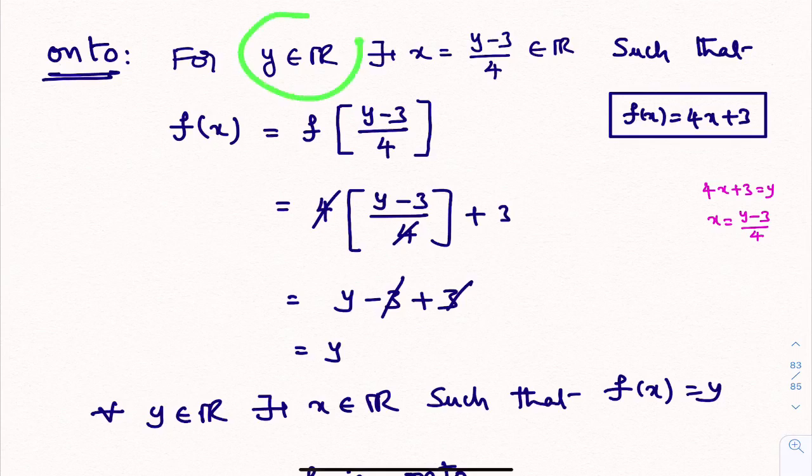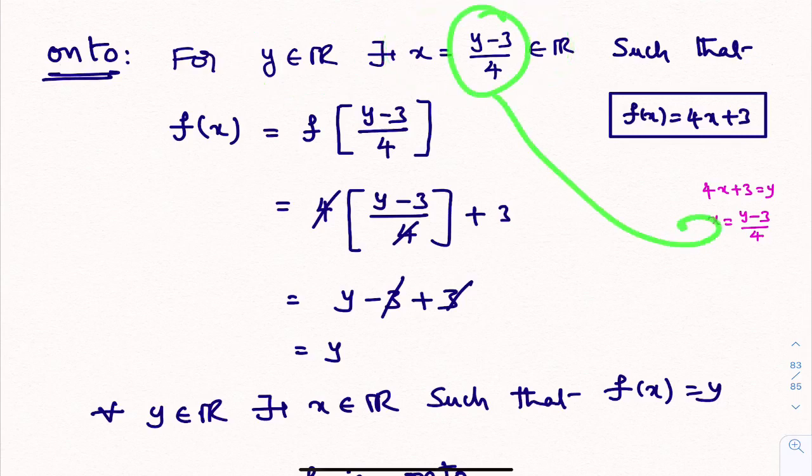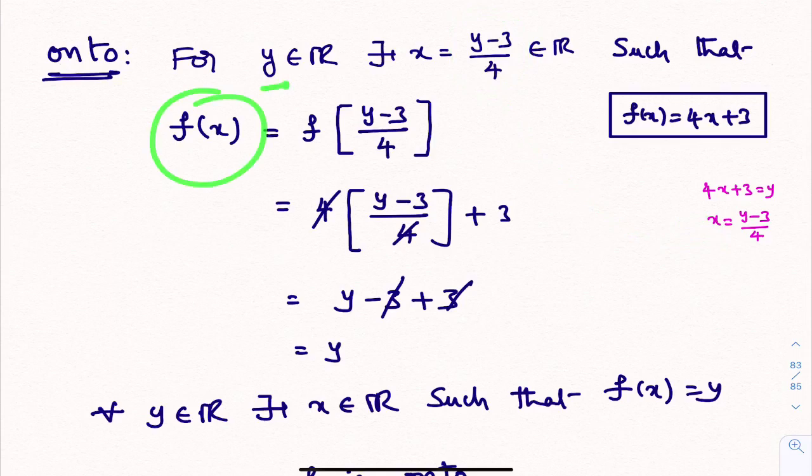First we take y in the codomain set, and corresponding to that we take x in the domain set, and we find this x value by using this method such that f of x equal to y as per the definition. Okay, so now as I considered y and found that x, I need to show that f of x equal to y. Okay, f of x.